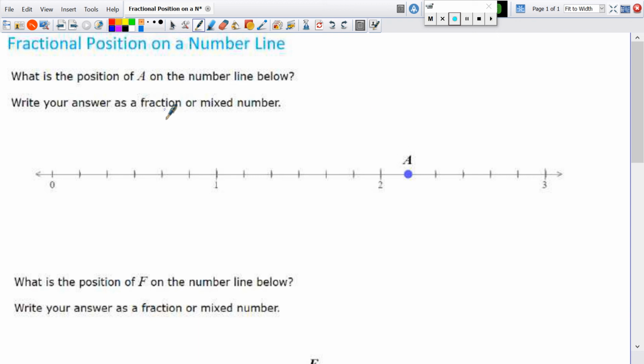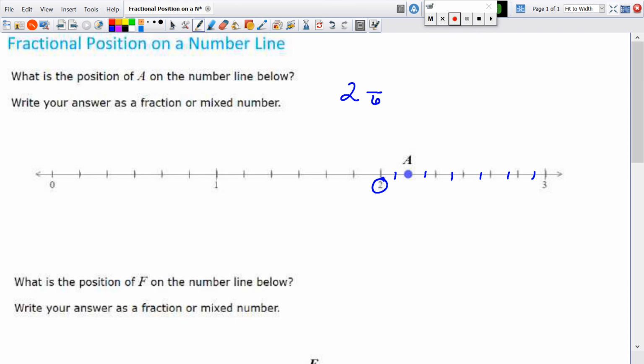So as an improper fraction, actually let's do the mixed number first because it's a little bit easier. You want to look at the whole number that's in front of the point that they chose. So I would start with 2. That's going to be the larger portion of your mixed number. Now, you're going to make a fraction beside that because it's a mixed number. You're going to count how many spaces until you get to 3. So there are 1, 2, 3, 4, 5, 6 spaces.